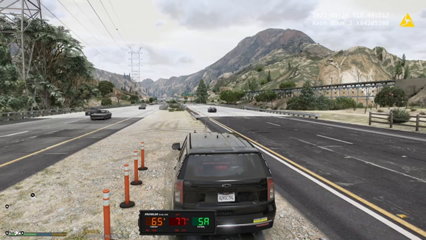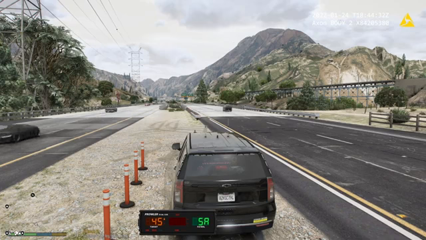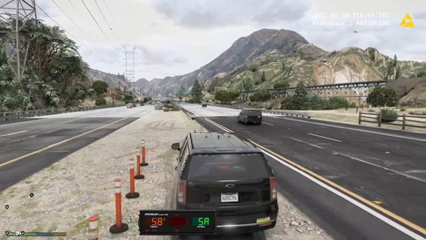Okay, so it gives you a red blip, and once they get a good distance away from you, the red blip disappears, okay? So if you don't want that lock on there no more, hit 5 again, and it will get rid of that blip for you. Just like that.